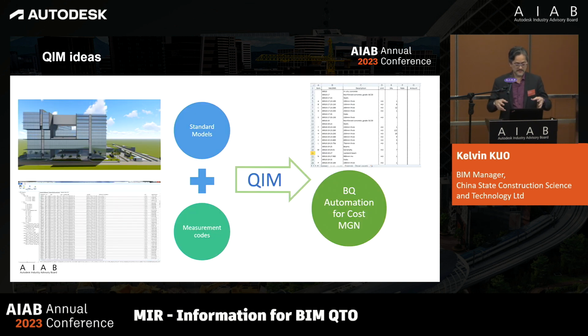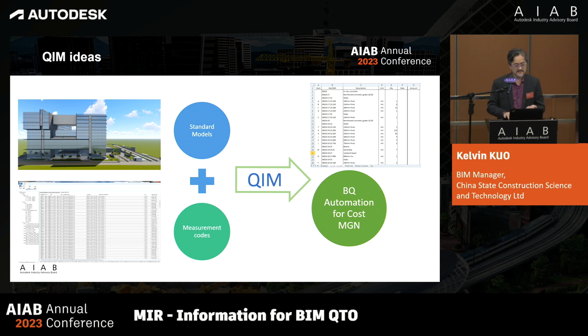So actually, models and the codes, and then the standard description, we can put it into the BQ automation, and then we can generate the cost, okay, because the most important thing we talk about is money. So actually we have the BQs, and then we can price on it, and then we can get the cost. And then, running the cost, we can do the cash flow analysis, et cetera, et cetera. So actually, this information benefits cost management, okay, which is the most important thing for all projects.